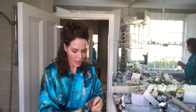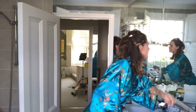This is one of the easiest colours to put on if you have blue eyes. It's a little bit sparkly, but not too sparkly. You just put that in the corner of your eye and build up the colour, and you get a bluer eye. I look like a mad woman, don't I? I haven't got a mirror, sorry. Take your clean finger and just blend it like that. Eye makeup should never have been so easy.